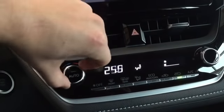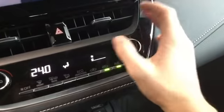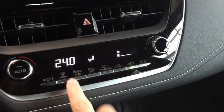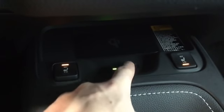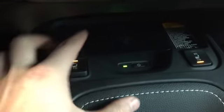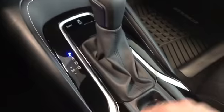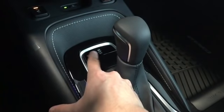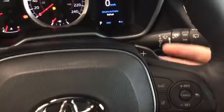The climate is operated by dial — the left dial is temperature and you can set it to auto to adjust to the cabin. The right dial is the blower. We also have front and rear defrost, mirror defrost, and various other controls. Underneath we have heated seats and a wireless Qi charger — press the button to illuminate the green light and place your phone on the pad. Further down we have nice detailing along the gear shift with leather trim, sport mode for more driving attitude, and manual mode which pairs perfectly with the paddle shifters.